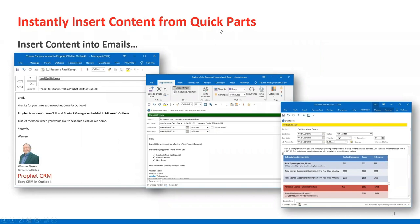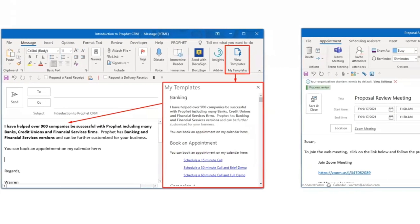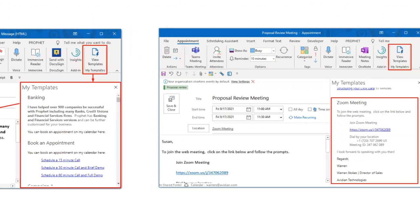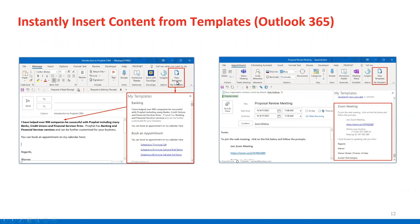There's a really valuable feature that's been around a long time called Quick Parts. I talk to literally hundreds of people a month and most of them don't know about it. It's the ability to easily insert content into emails, appointments, and even create tasks with instructions from these little quick parts — they're a type of template. Now the 365 environment offers another way to use templates. The nice thing about these 365 templates is they follow you around — if you're logged in on your laptop, desktop, or home computer as a 365 user, all the same information follows you around, including these templates, whereas quick parts are a local phenomenon.